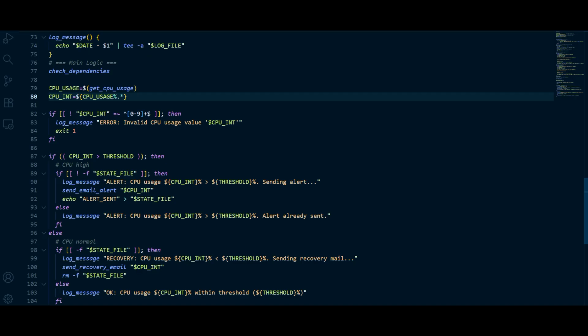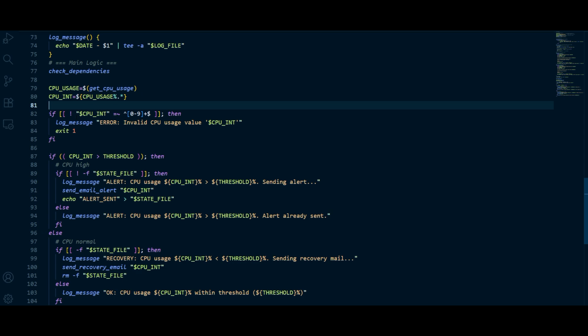Secondly, you can see we have created two variables, CPU uses and CPU int. CPU uses gets the CPU usage from our CPU uses function, and CPU int is storing the whole value, not the decimal value, from the CPU uses function.